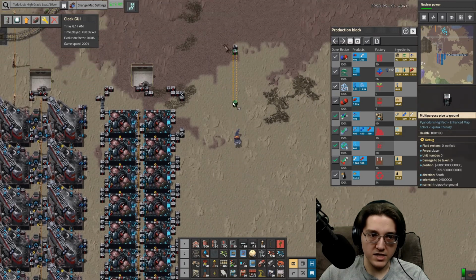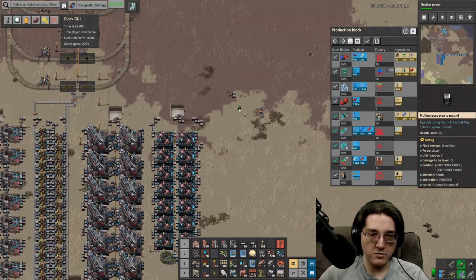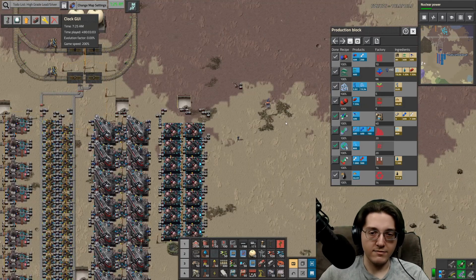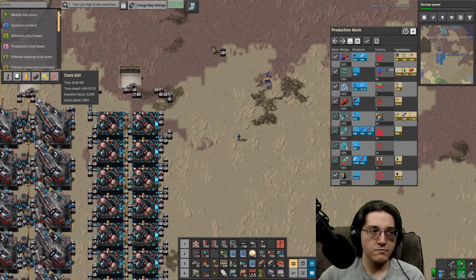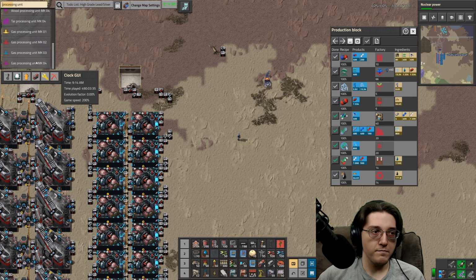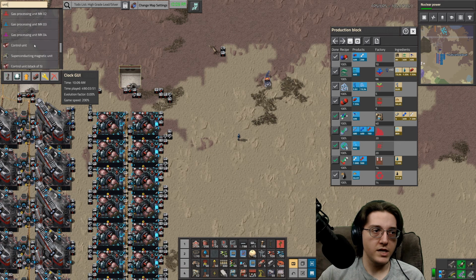How close am I to the next circuits? Very, very far. Circuit 3s are post purple science. Which is a little odd. There is no blue science circuit. Like, circuit 3s are ostensibly purple for some reason, just because they require, right, these are processing units. Or are they? There they are. High-tech circuit boards.